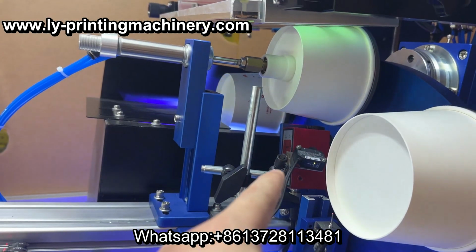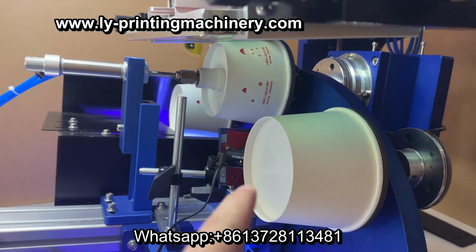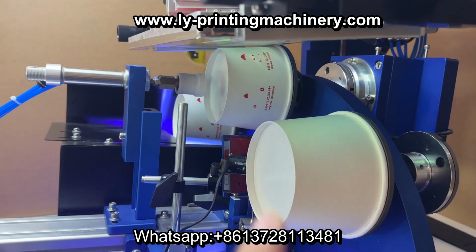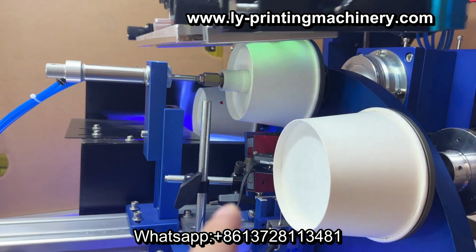The process look. Optical sensor for the cup light, for the bowl light, so that it can print the logo on the line every time, going to the same position, see? Very, very process.